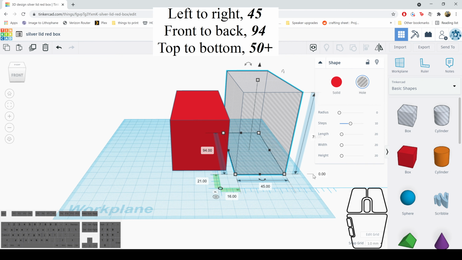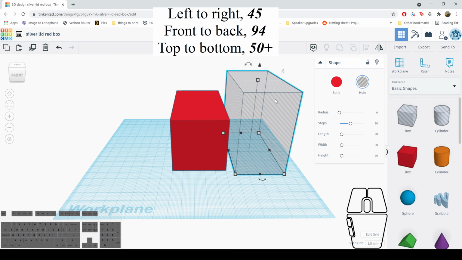And we're not going to do any more dimension assigning for now, so we can go ahead and dismiss the ruler. And we will be aligning and grouping these to make the chamber area. But first we need to push our whole object up a little bit, because if we align and group them now, this will punch a hole through the top and bottom of our object. And that won't really make a box.